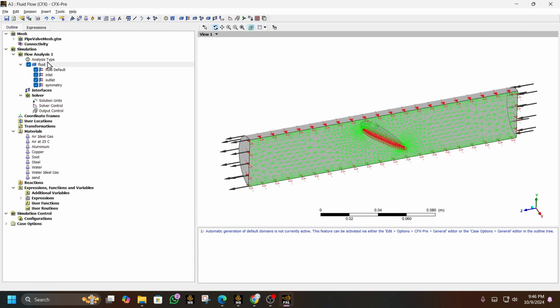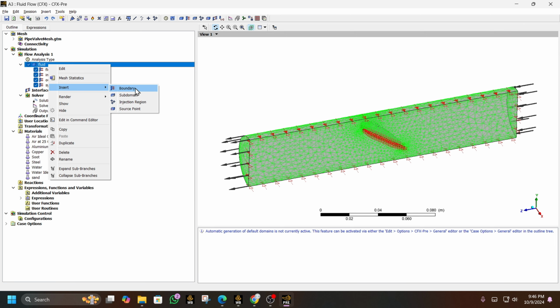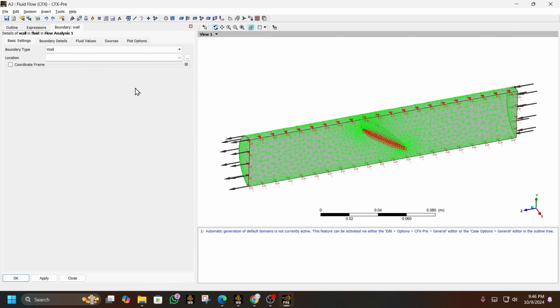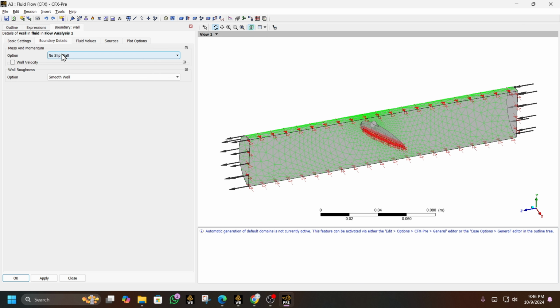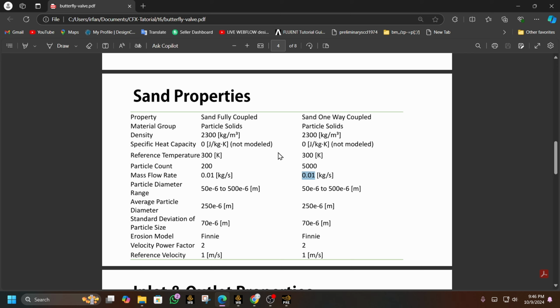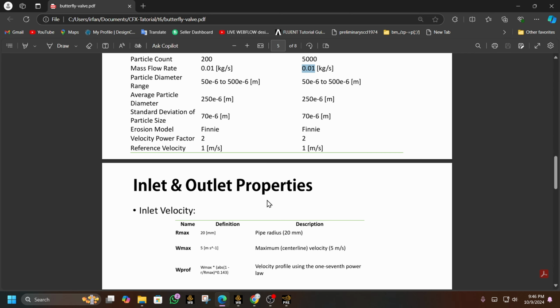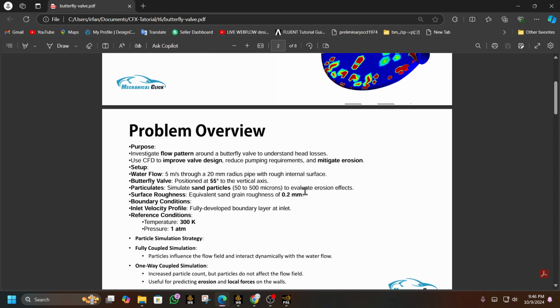OK. Now we have to define a rough wall. Insert wall. Pipe wall. Boundary details. It is no slip and a rough wall. The roughness is defined 0.2 mm.